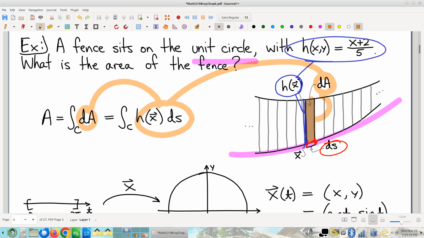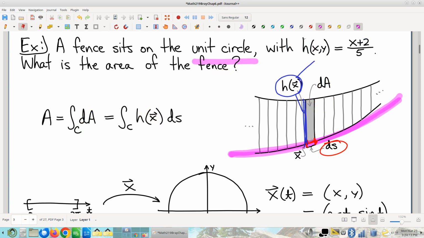And in order to compute the grand total, of course, we would need to add up over the entire curve, namely over the entire unit circle. So the details of exactly how we are going to parameterize that unit circle, and how I am going to pull this back, et cetera, we'll get to in a second. But in broad strokes, this is the big picture. This is how we turn a question about how many cans of stain I am going to need into a Riemann sum, in this case a scalar line integral. Now let's take a moment on this. Is everybody happy with this first part before we move on to the computation?